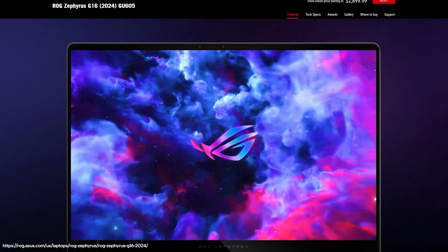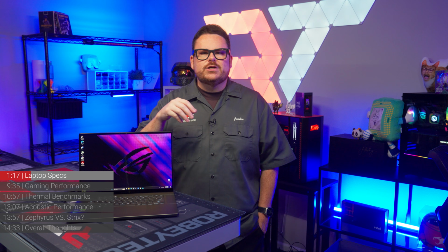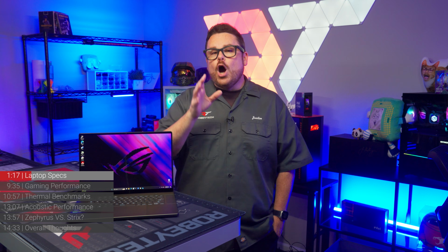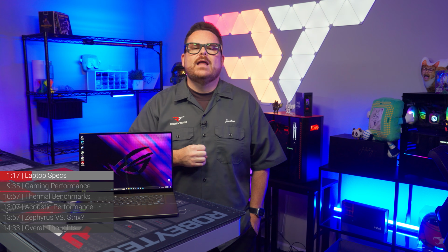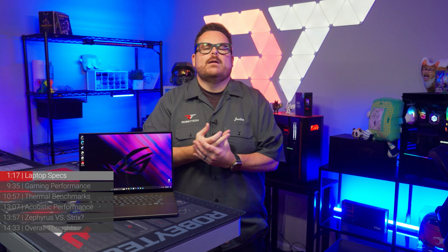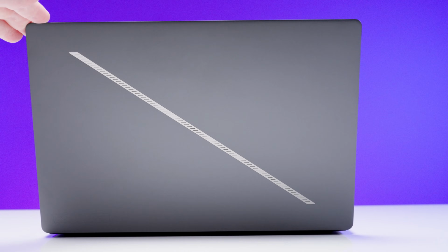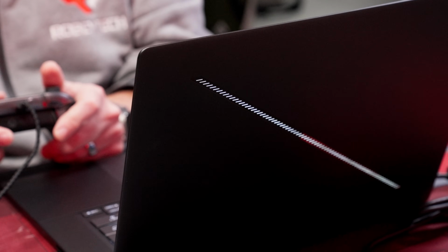Asus also calls this a Nebula display, like we saw on the ROG Strix G16, which you can see our review of right here. Now, while there is no mention of the blue light protection like the Strix Nebula display, OLEDs by nature emit less blue light than LCD panels, so you have fewer of those blue light assassins coming for your eyeballs. Since we're talking about display, we do need to point out the Slash lighting across the back for a little touch of style.